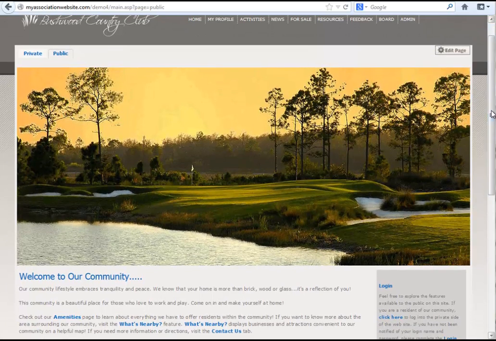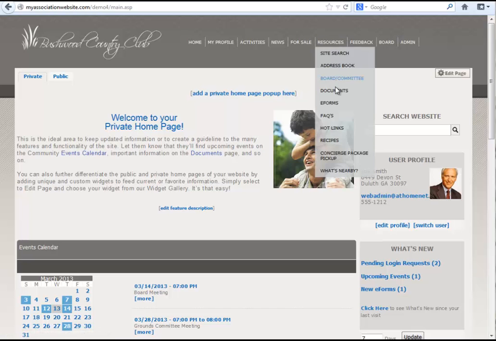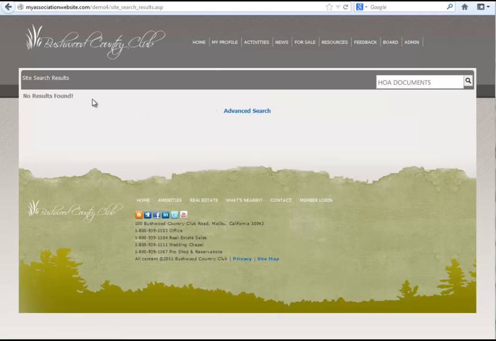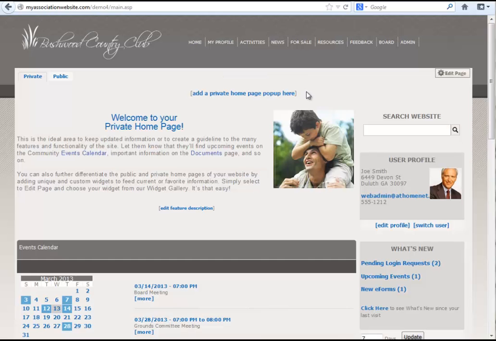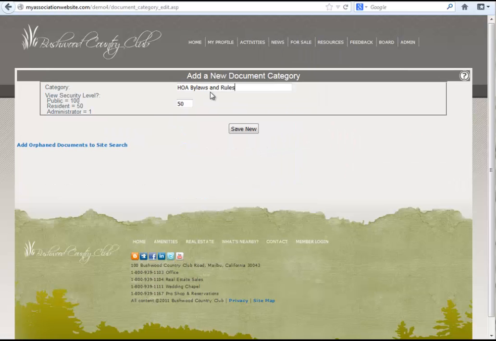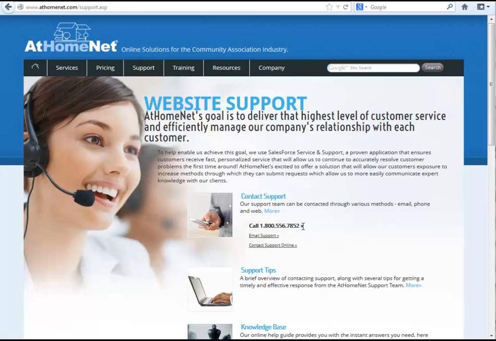No matter how lovely the homepage looks, if owners log in the first time, don't find any documents, interactive forms, or other resources they're looking for, they might not be back to visit anytime soon. Luckily, using our easy internet editor tool and online training classes, any website administrator can learn to add content to all of the feature pages quickly and easily. You also have AtHomeNet support staff available by email and phone, so we never leave you alone to figure it out by yourself.